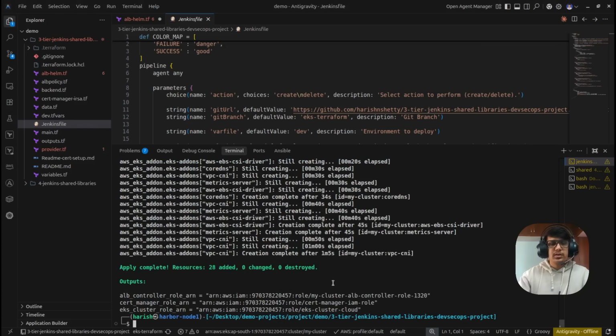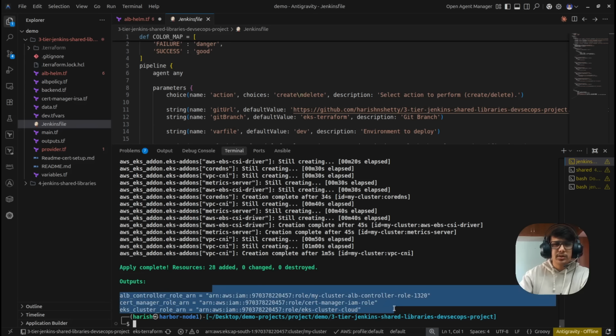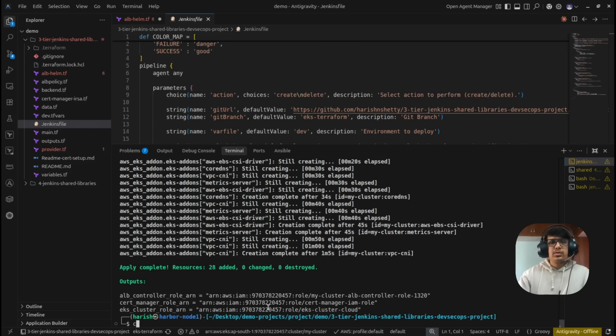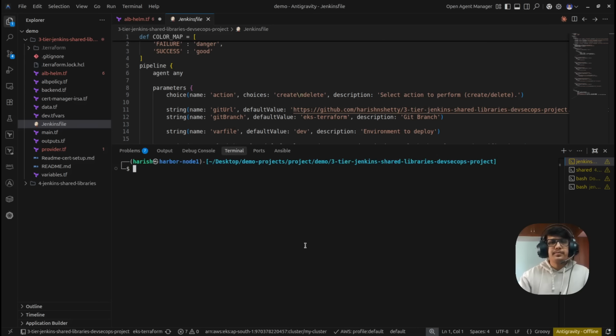Yeah, the cluster is created. Yeah, the application load balancer ARN and certificate ARN. This is related to the role, right? Role ARN keys. So we have set up the ready.